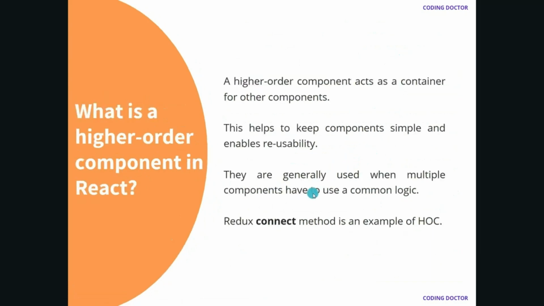Next question is, what is a higher order component or HOC? It acts as a container for other components. It helps to keep components simple and enables reusability. They are generally used when multiple components have to use the same common logic. Redux's connect method is an example of HOC.